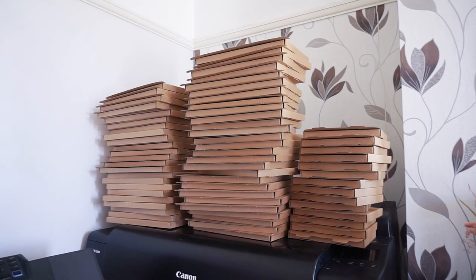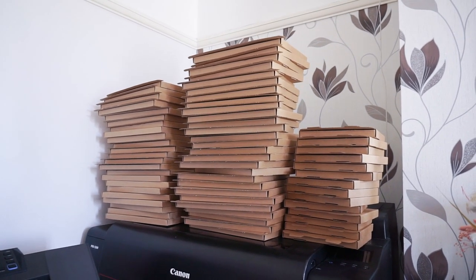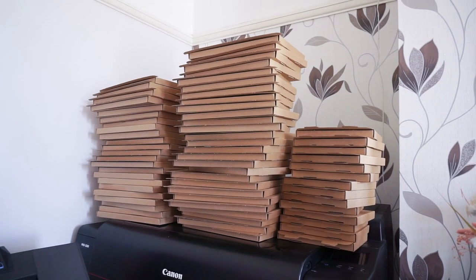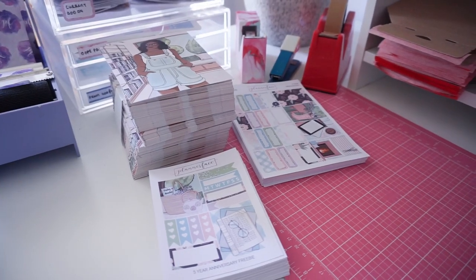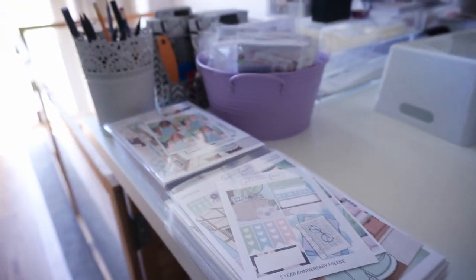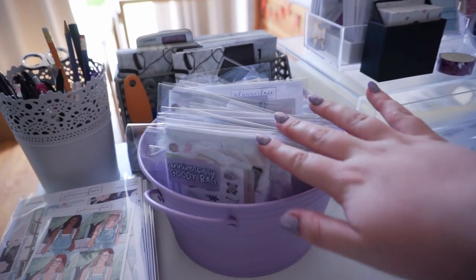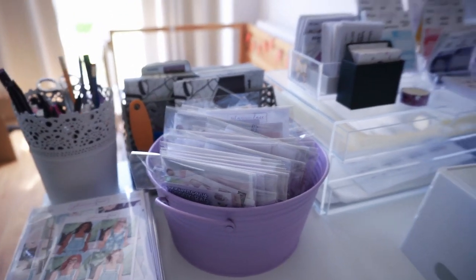Yesterday you would have seen that I spent a lot of time cutting freebies and prepping to get packing so that I can spend the rest of the week just on orders and hopefully get them all shipped out really quick. I've prepped a lot of boxes ready to go in the A5 and A4 sizes. I don't know which ones I'm going to need, but I thought I would just make them anyway and I'll use them at some point. I've got some of my freebies stacked up here. I've got some other freebies bundled up all ready to go, so that will make packing quicker. And then I've got the goodie bags. So I think I'm ready to get started.